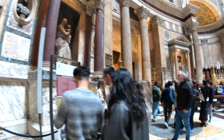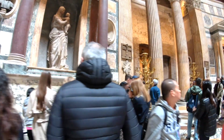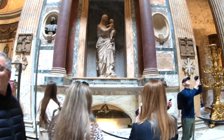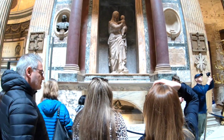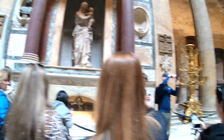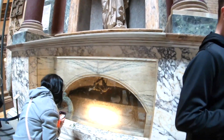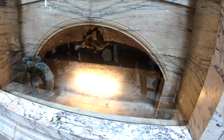It was Emperor Hadrian's love for Greece and his tenacious desire to merge the great Hellenistic architectural tradition with modern Roman building techniques that led to the rebuilding of the Pantheon into the structure we see today. The classical look of the building is clearly demonstrated by the sheer scale of the parts that comprise it.